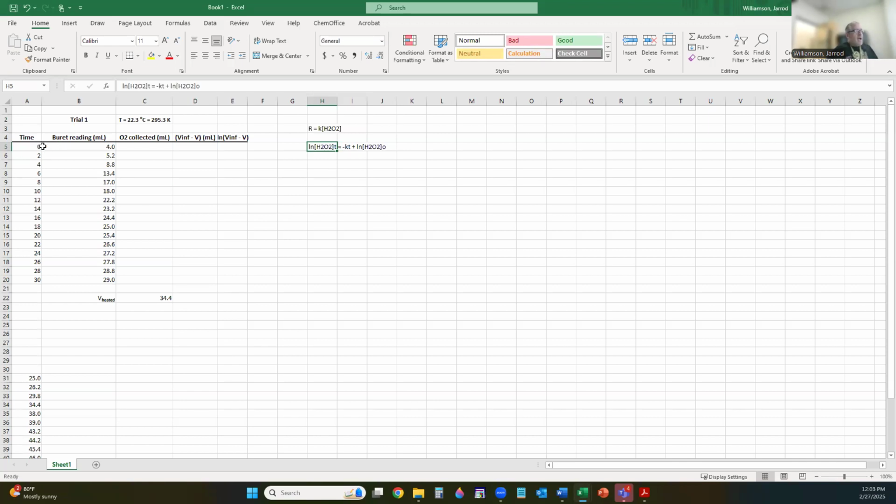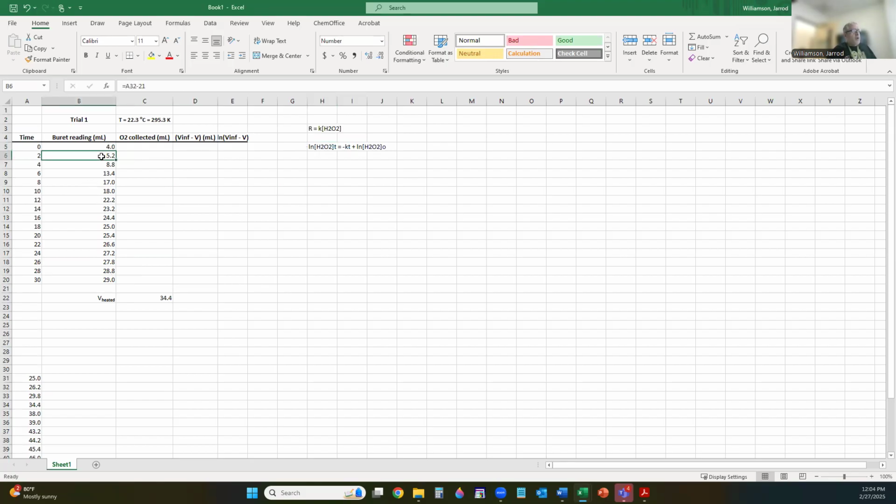Now, I did the data entry for this already. You're going to take my word for that. I collected the data every 2 minutes. The burette reading goes to every 0.2 milliliters. So every measurement here ends in 0 or 0.2 or 0.4 or 0.6 or 0.8 or 0.0 again.